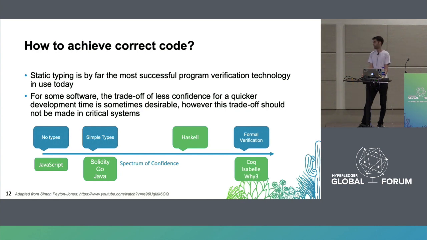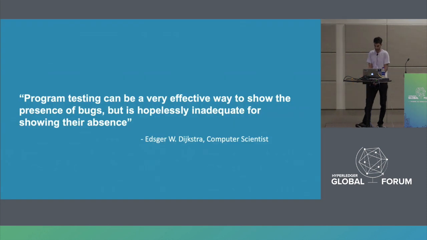But looking at this, there's one thing that might be coming to your mind. What about testing? In the software engineering industry, we obviously perform testing a lot to make sure our code is correct. Why am I not talking about that in the context of this here? For that, we agree with Dijkstra. Edsger Dijkstra here is a famous computer scientist from the 1960s who has done a lot of work around distributed systems as well as formal verification.